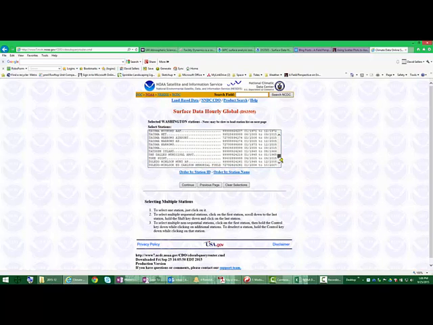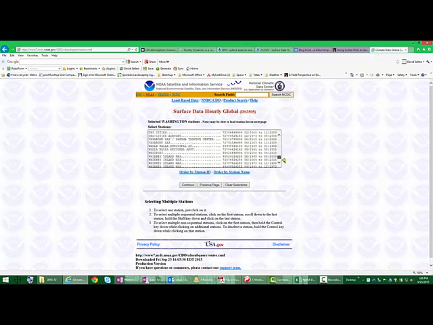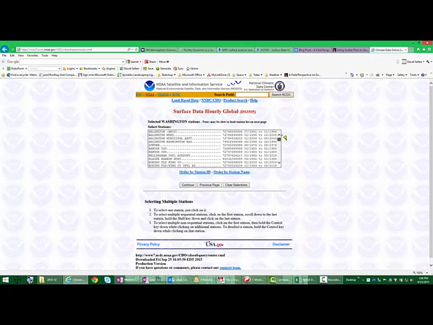But you can see there's tons and tons and tons. They're basically automated surface observation system sites. And you also need to know, like for Columbus, I was looking for Columbus International Airport. Well, there wasn't one. The international airport there is called the Port of Columbus International Airport. And these are listed alphabetically. So if you don't see what you're looking for right away and there's an airport there, you might Google and see exactly what they call that airport.